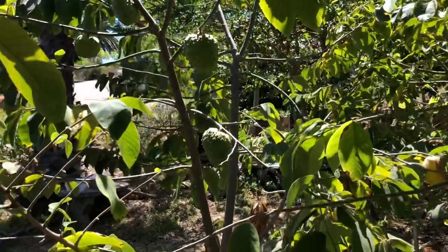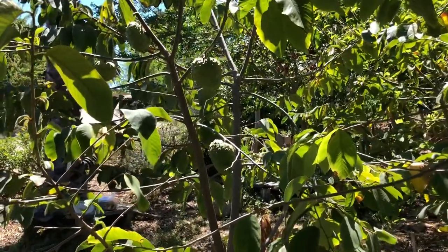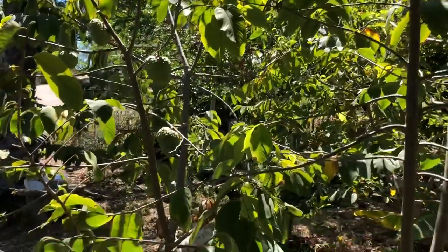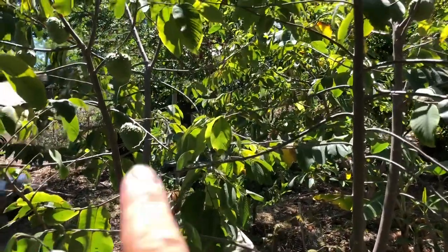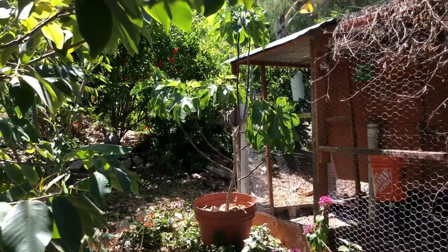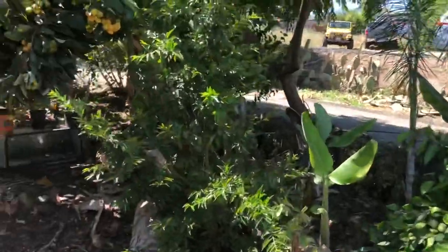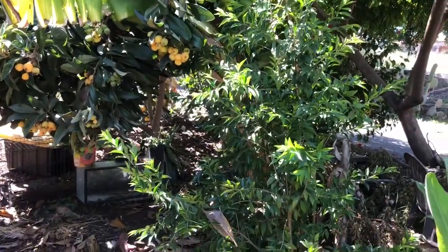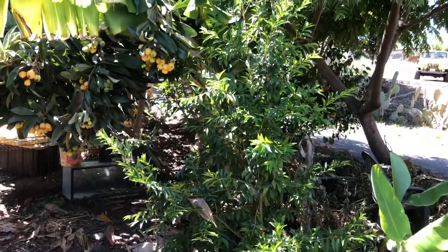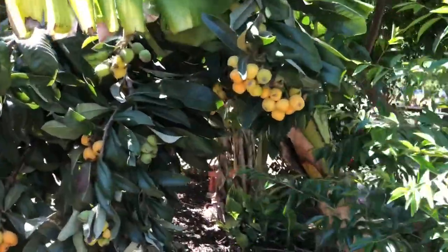Really delicious fruit — I like the cherimoya better over the atemoya; they're much sweeter. The thing I like about the atemoya is they tend to get larger and have a lot fewer seeds, which is a plus. But the flavor of these cherimoyas — Fino de Jete and El Bumpo — I honestly can't tell the difference between the two. With mature large trees you don't really have to do hand pollinating. My sister had one in Fallbrook, California, probably 15-20 years old, and it would produce a ton of fruit with no hand pollinating.